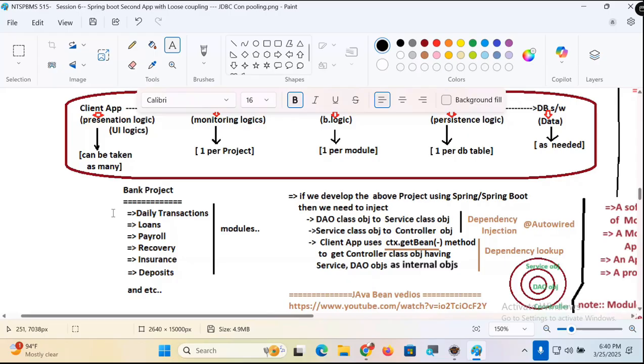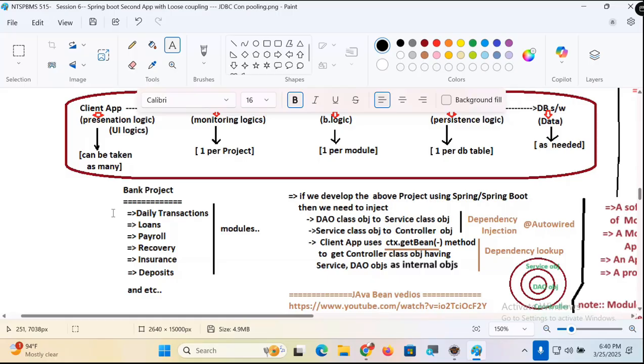What is a layered application? That too, if you make those layers Spring Beans, loading all the classes acting as layers will be done by the IOC container. Creating objects for them will be done by the IOC container. Assigning one object to another object that is required for communication will be done by the IOC container. From the service class, I want to call a DAO class method.